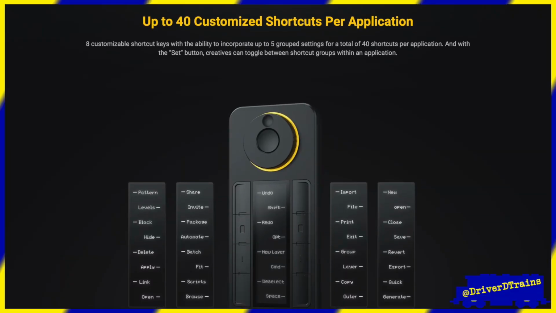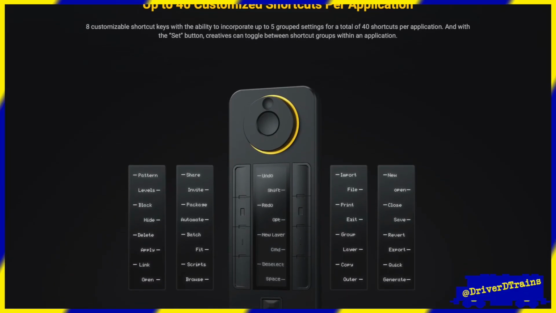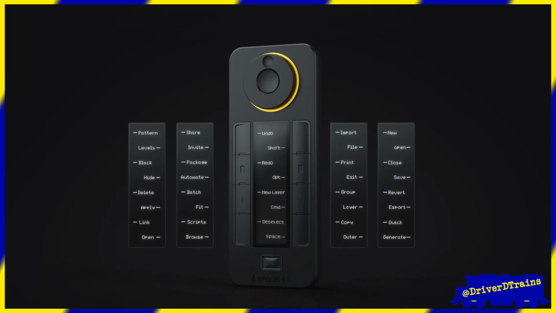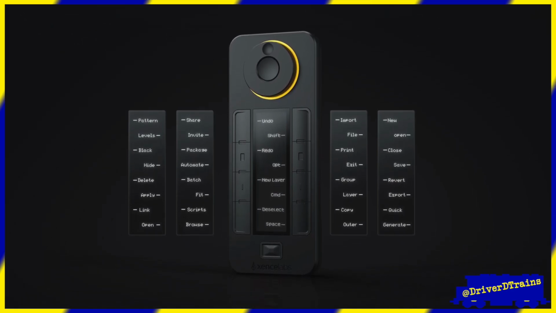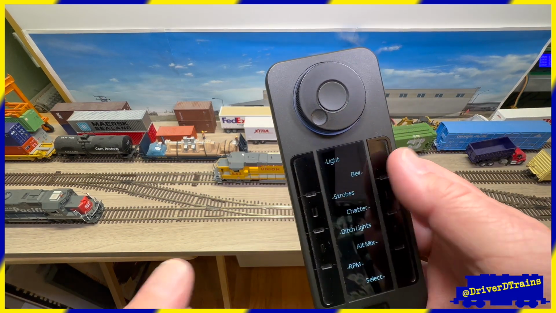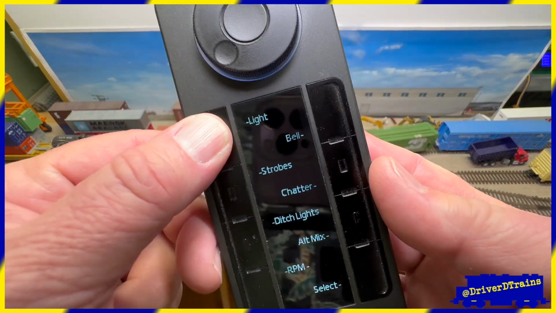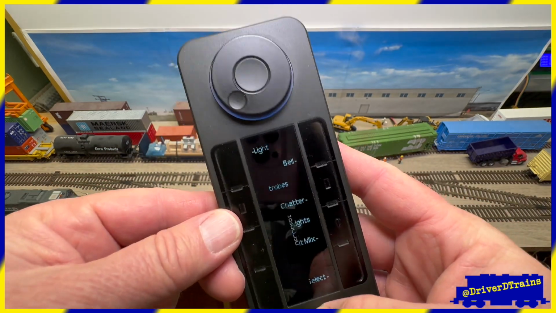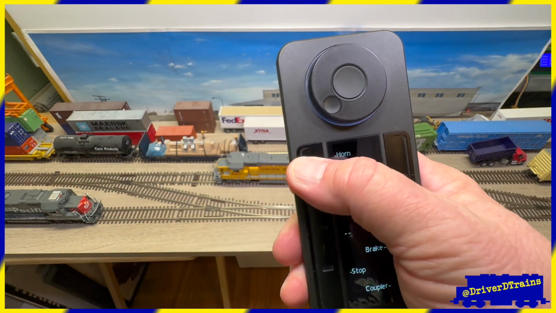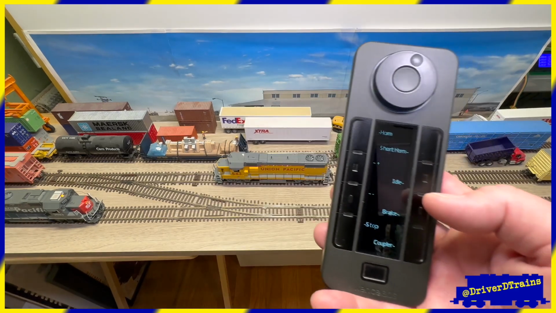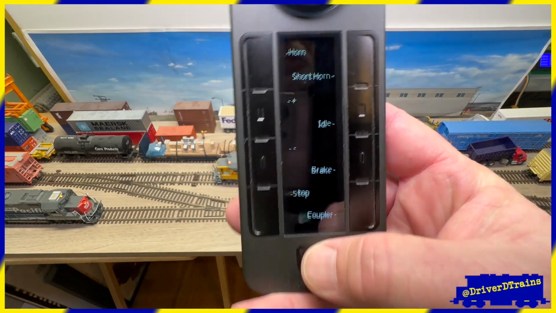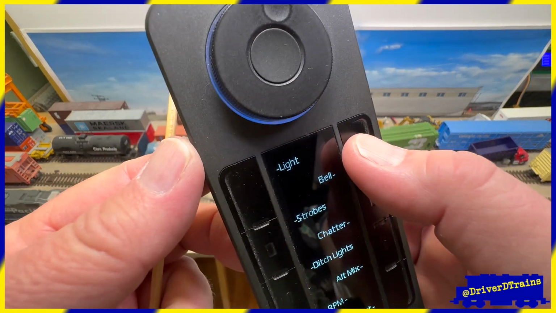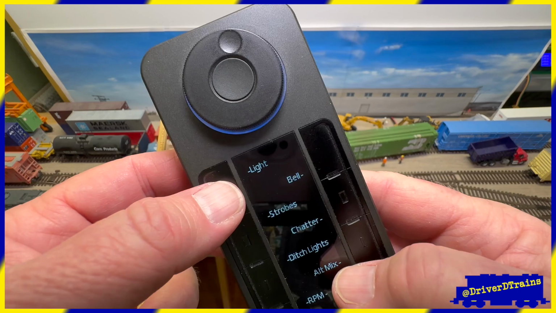Each of the 8 keys can operate up to 5 separate functions, which means the device can operate up to 40 push-button functions in all, which we can use to control our trains and layout. In the middle of the device, between the keys, is a customizable OLED screen that can display a text label or name next to each key for each of that key's functions. A separate button at the bottom of the controller lets us cycle between up to 5 pages of functions and their corresponding text labels for the 8 function keys.